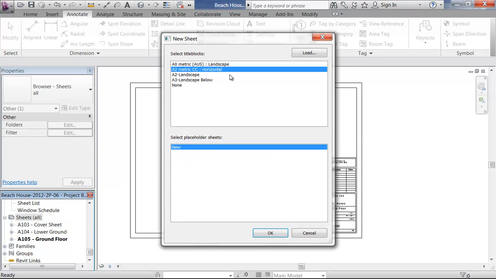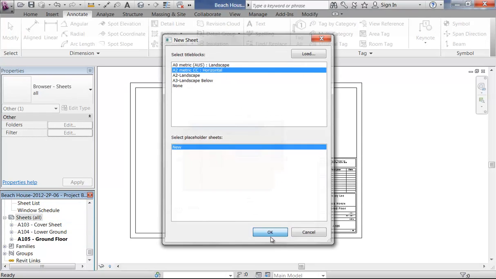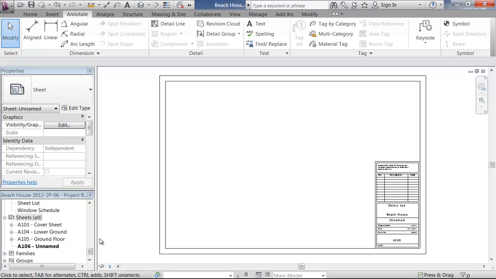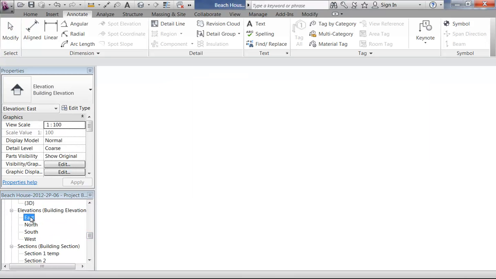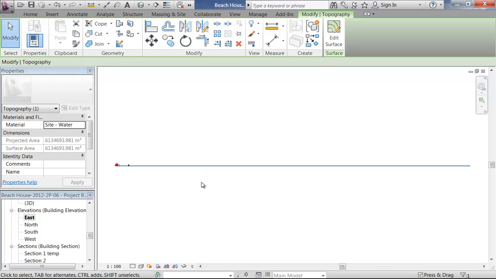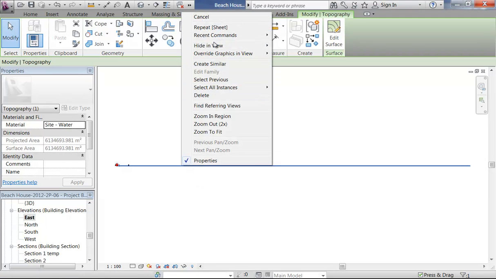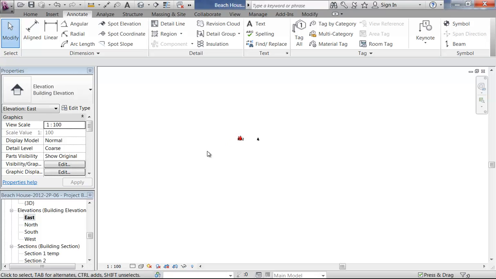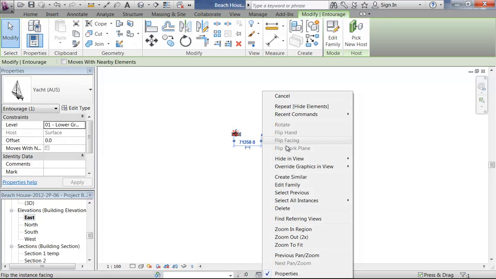So again, making a new sheet now. I'm not going to do the last plan. I'm sure you'll be able to work that out. So I'm going to do the elevations now. Now, unlike the plans, you shouldn't duplicate them. Now, I've got a few things here I just need to hide. So that there is something that you won't have. I've just put that in for the rendering, and you won't have this either. So I'll just quickly hide those things.